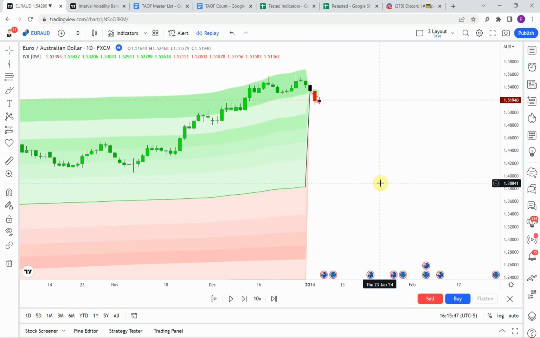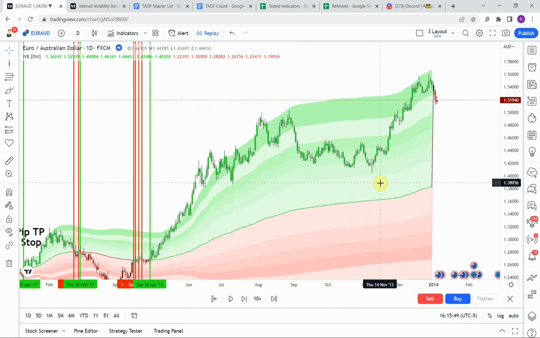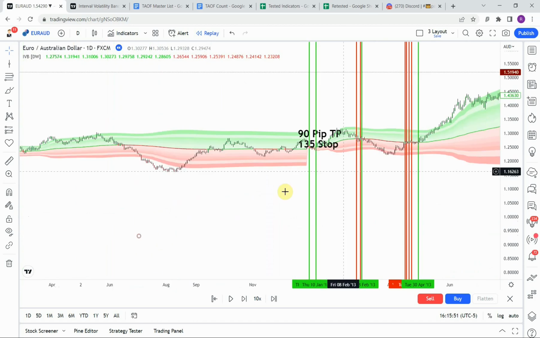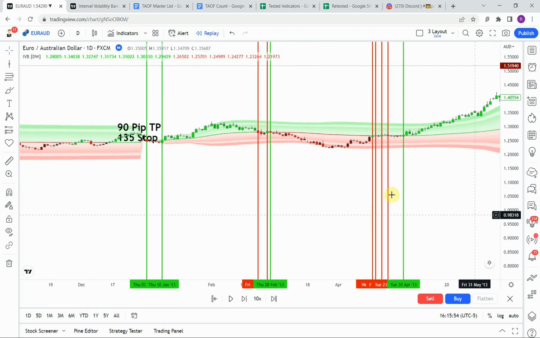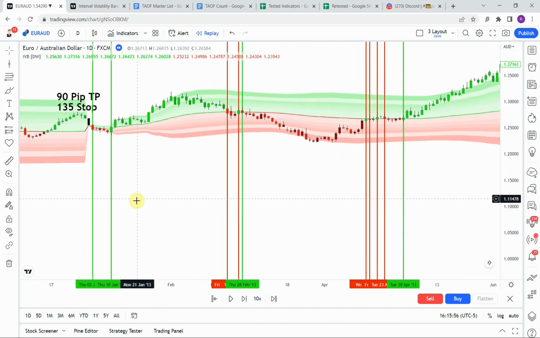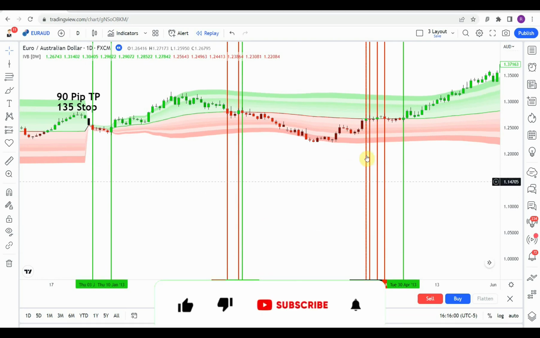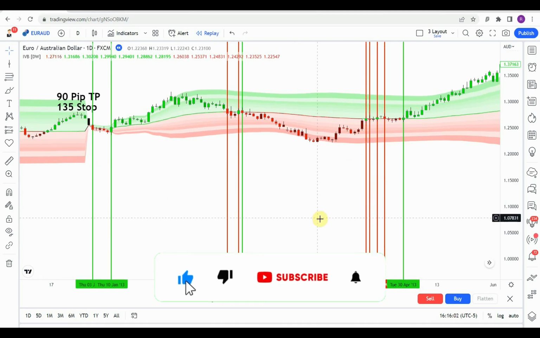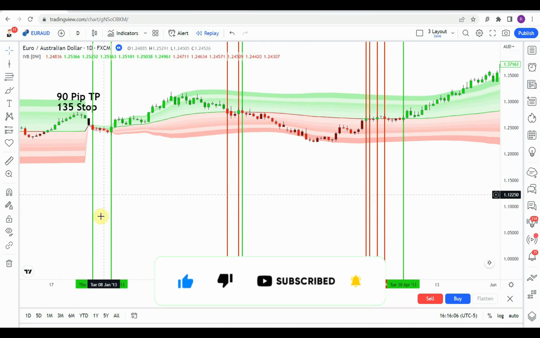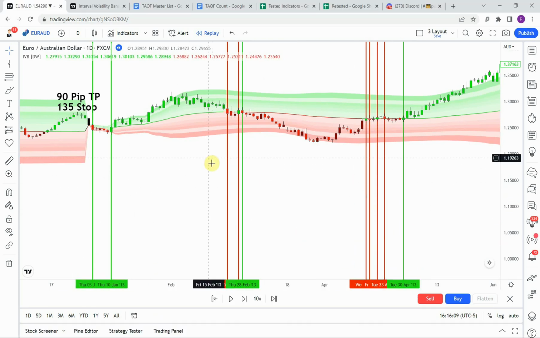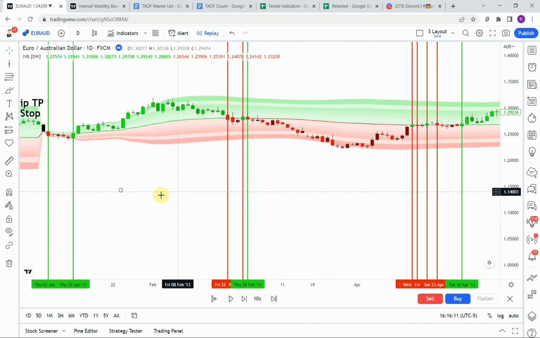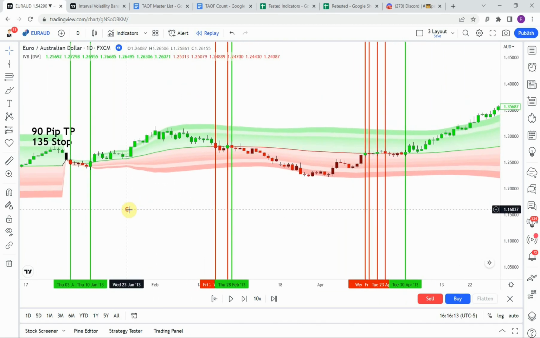All right, back to our indicator here. Go ahead and scroll back here and get this in focus. All right, let's go ahead and count it out and see what we have. So 1, 2, 3, 4, 5, 6, 7, 8, 9, and 10. So we have 10 trades all together, and we have 1, 2, 3, and 4 winning trades. And so that's not going to meet the 60% criteria that we are looking for.